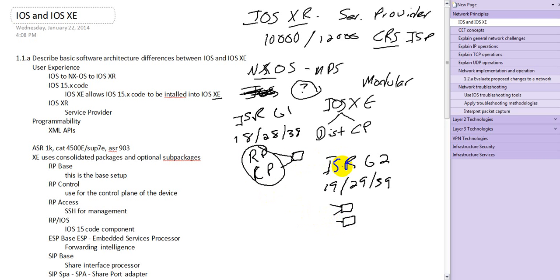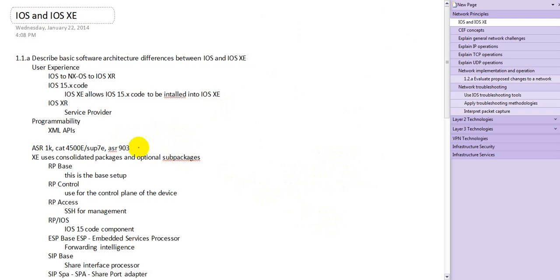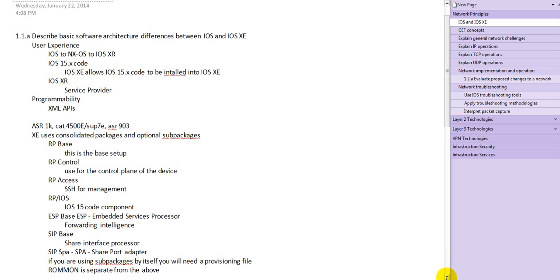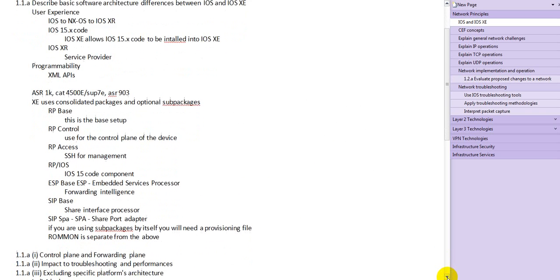Now, this is ISR. This stands for Integrated Services Router. This is what you're going to see at the branch edge, or maybe the branch core. Now, we're going to look at IOS XE and take a look at how that actually works. So we're going to look at IOS XE and how some of its aspects work, just so you guys have an idea of how this actually all comes together.